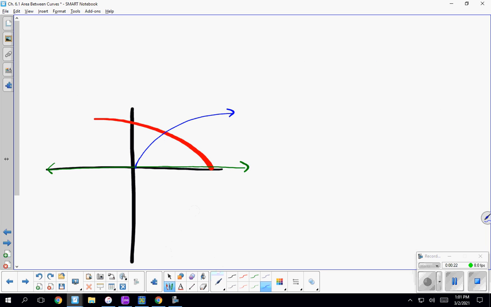And if we were to do this using the same methods as yesterday, we would actually have to split this shape into pieces and calculate the area of both the left and then the right and add them together. The reason is because when we calculate the heights of those rectangles, I have to use the blue function on the left, but on the right, I'm using the red function. So I would have to set up two completely different integrals. It's not the end of the world, but sometimes it's more convenient to just set up one.